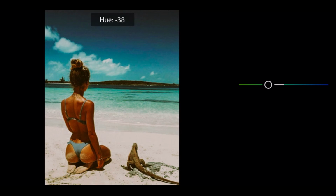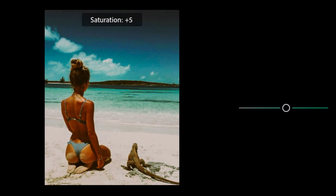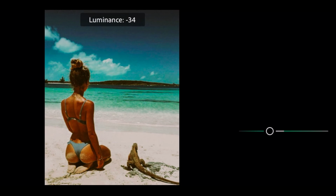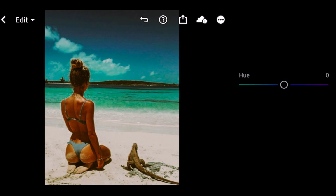Hue -39. Saturation +40. Luminance -100. Go to blue color.